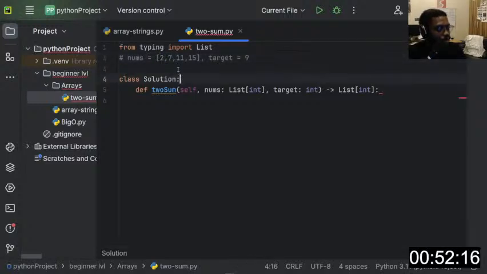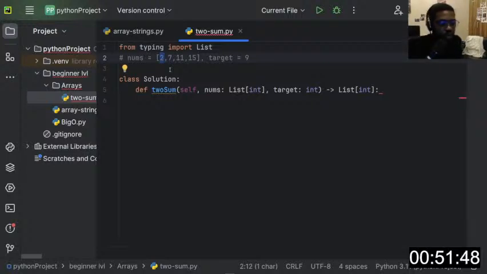So how do we find the two elements that add up to the target? Well, one thing that is sure we are going to do here is loop through the list. First we want to loop through the list, get an element, and then how do we add it to the next element?